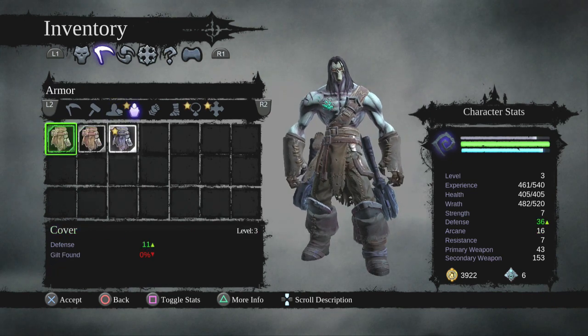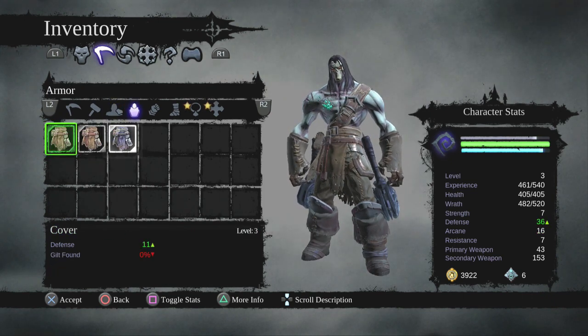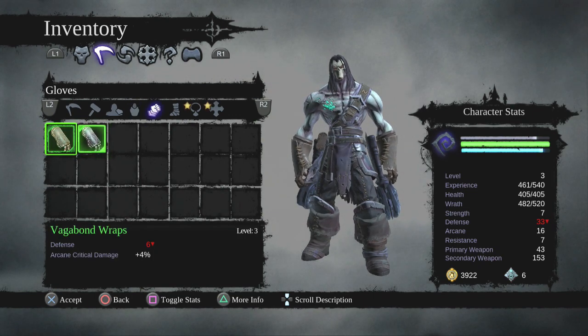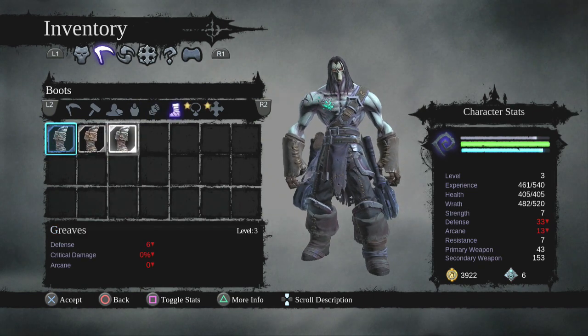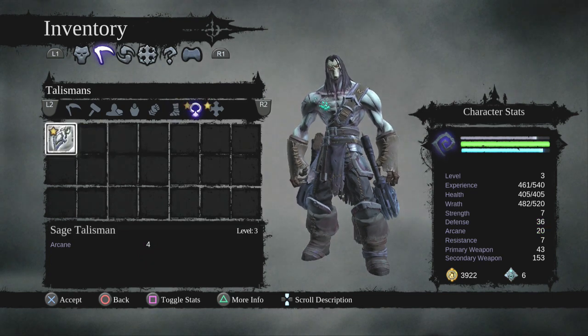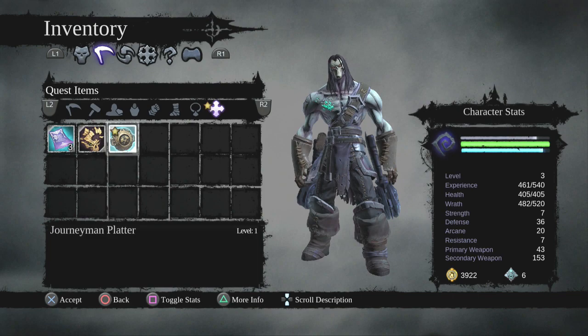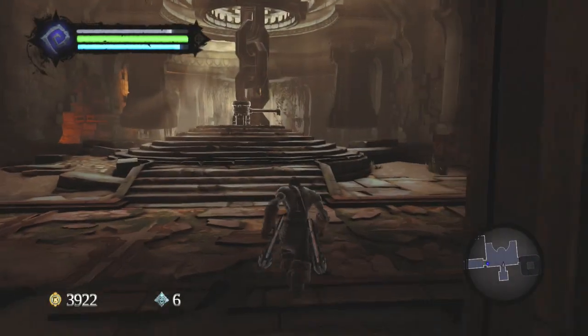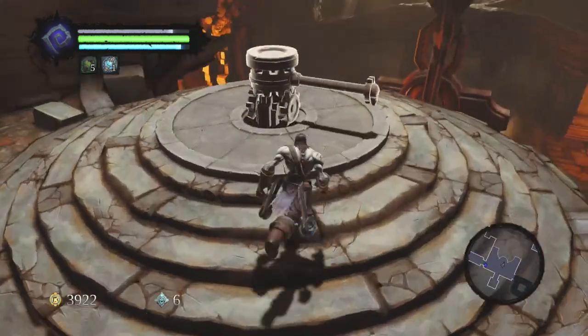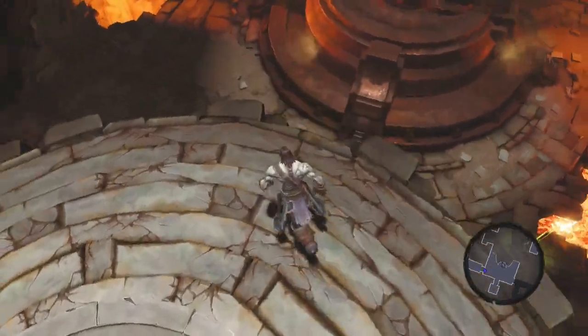And here I'm just checking the gear I got, which is a very good tactic. I recommend every so often just take a look at all your gear and see if you got anything better than what you currently have equipped. And once you get to the point where your inventory is kind of cluttered, then you might want to start selling stuff off or feeding it to your possessed weapon.